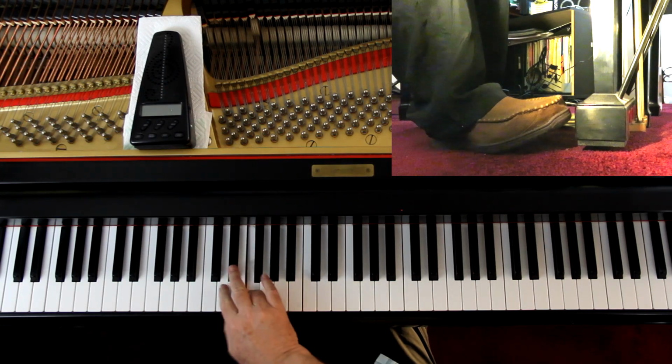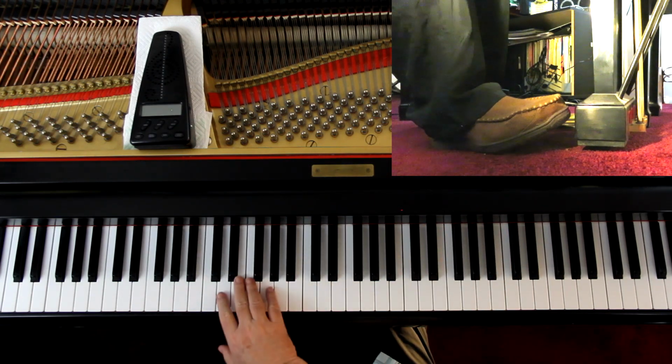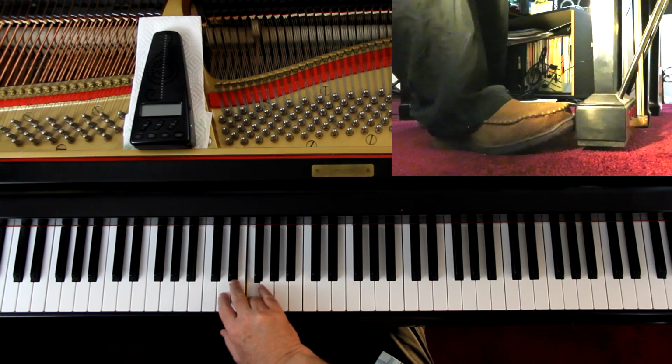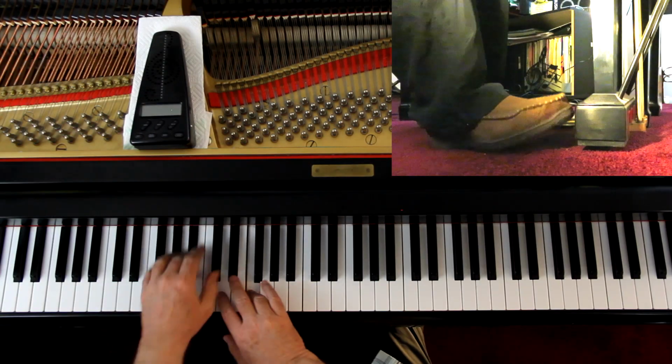It's a little tricky, like in the second measure of the first line or the third measure of the second line. You don't put the pedal down till you get to the C. You don't pedal that D. You don't want to smear it. We don't want that. So it's here, and then you put the pedal down right after you play the C. So what's that?